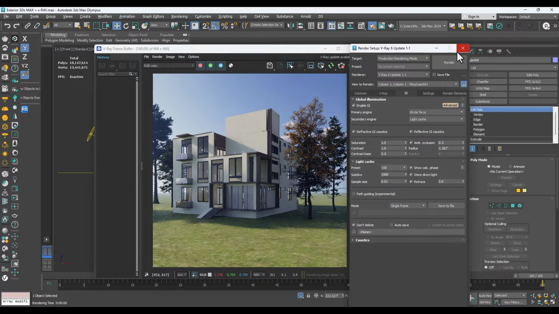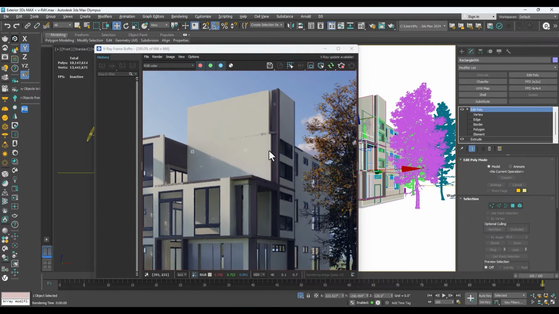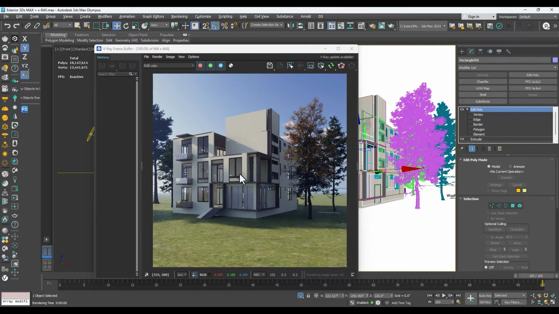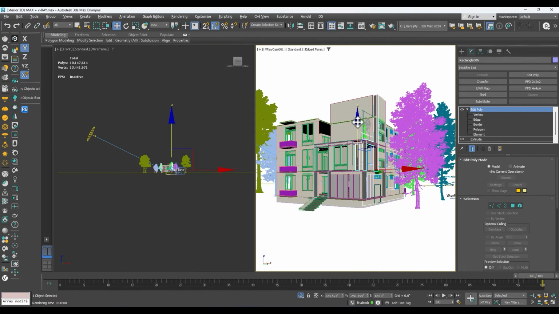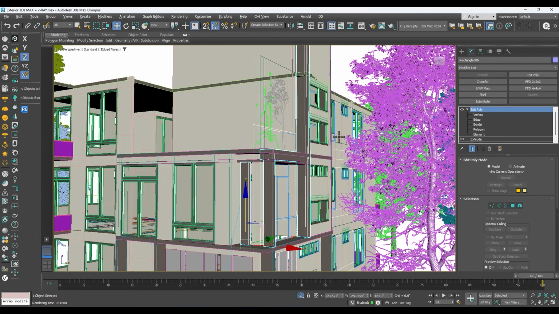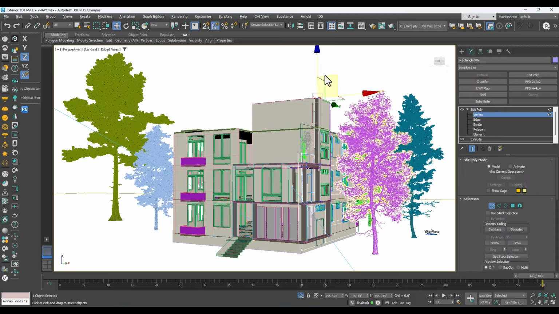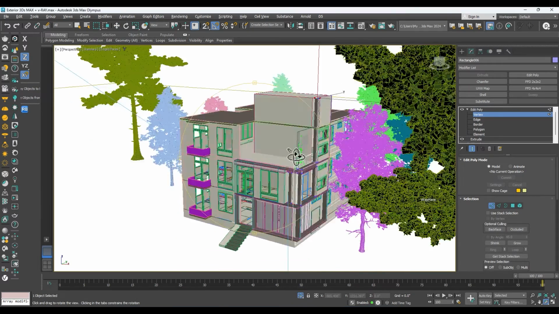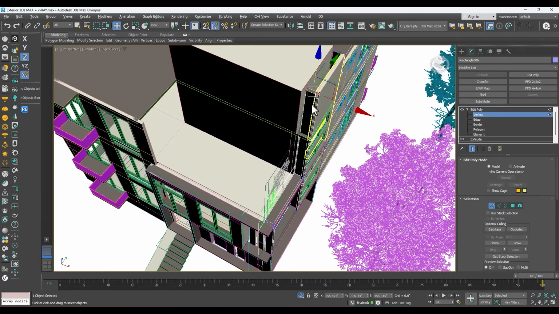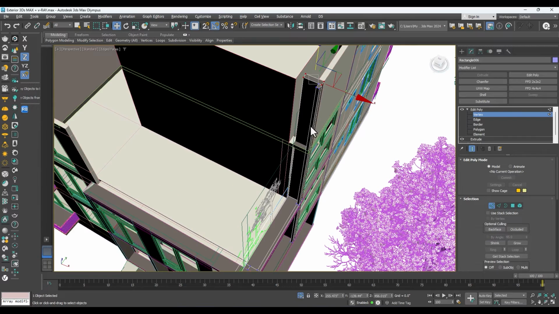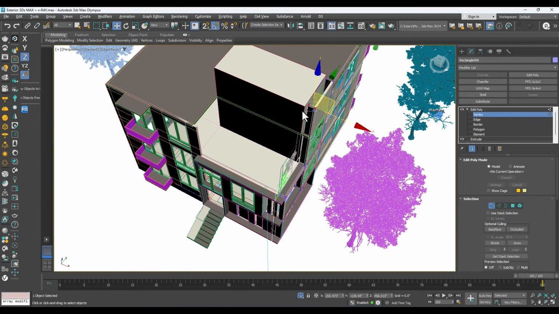Okay, so this is a basic problem in modeling, some overlap issue. So before you hit the final render, you just need to check all your modeling, fix all errors, all overlaps. Otherwise you are not able to get an actual and proper render.